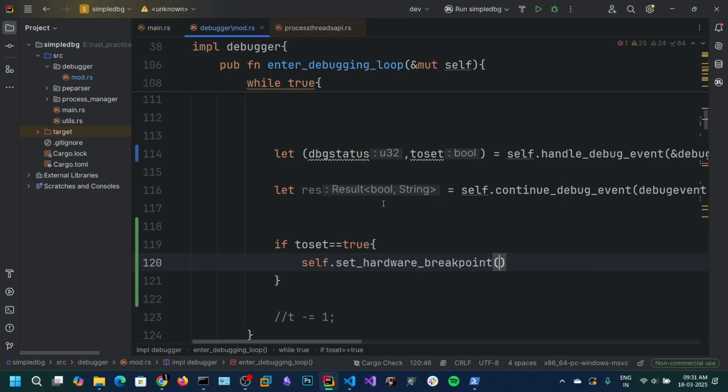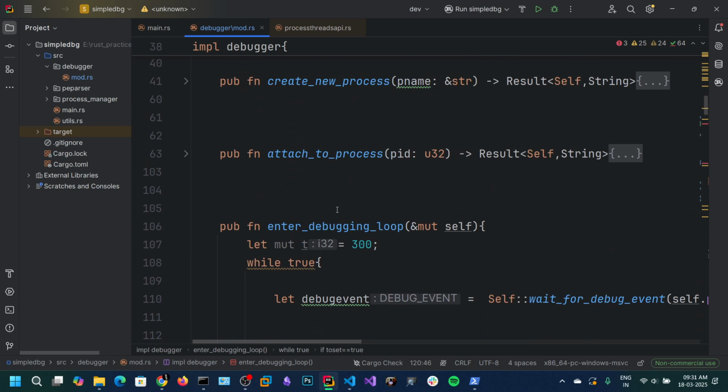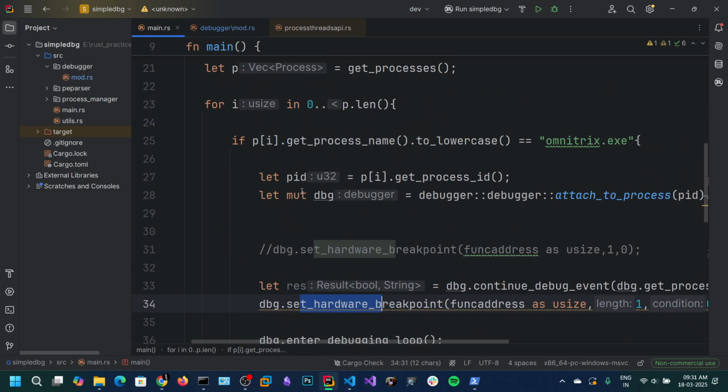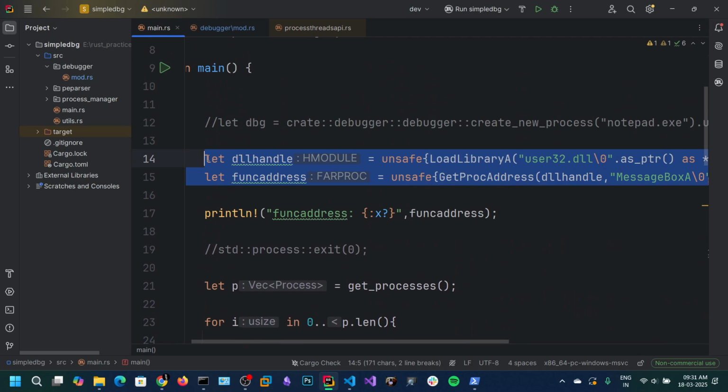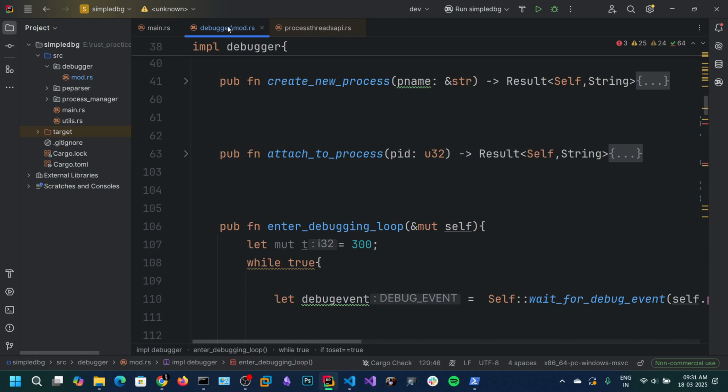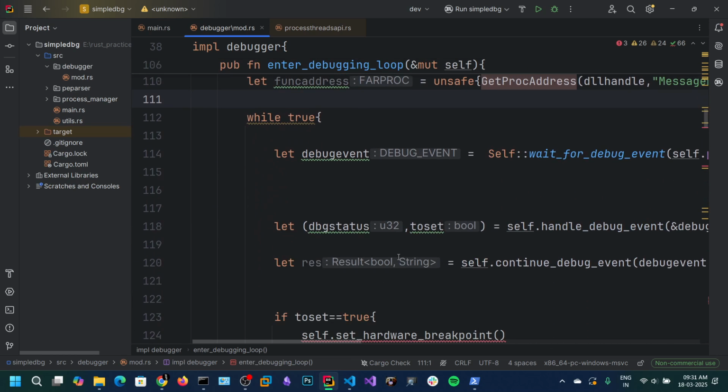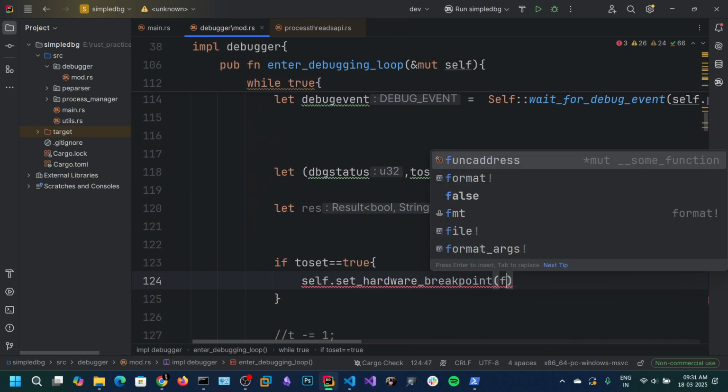Set hardware breakpoint, and what you can do is copy these two lines that fetch the address of the message box here, paste here, and pass the function address.